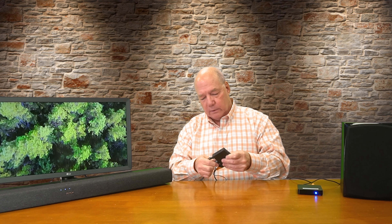Let's start with the digital connection. I have an S/PDIF cable here — I'll take the connector and plug that into the output port on the back of the BKA-1. And there's the audio. What you're listening to is audio from that media being separated from the HDMI signal, converted to an optical signal, and sent through the S/PDIF to the soundbar.